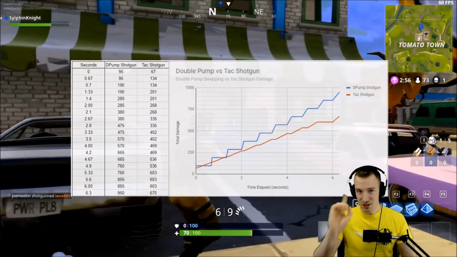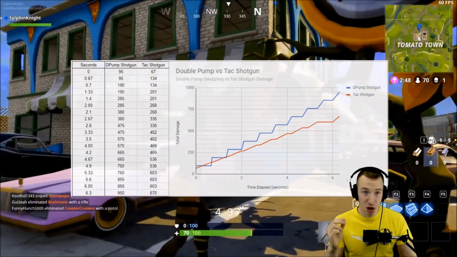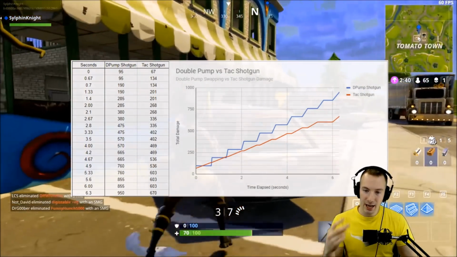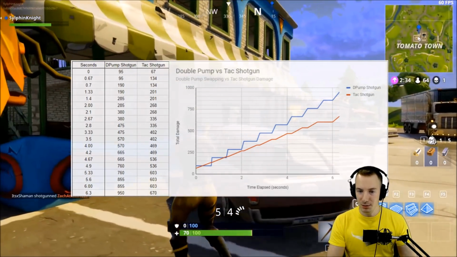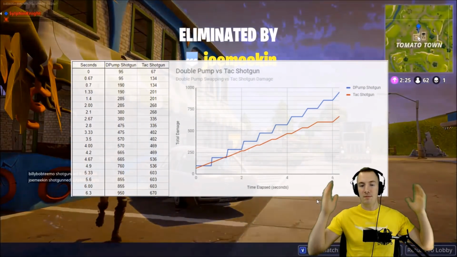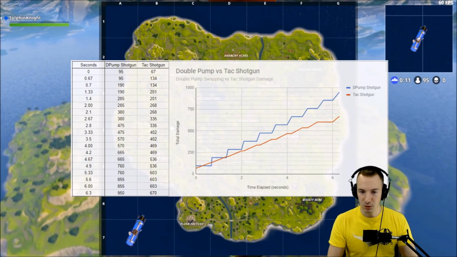With this said, though, and this is really important, the tactical shotgun still gets 2 shots off before the double pump, technically speaking. This will always be the case. You can't change this fact. If somebody just holds down their left mouse button with the tactical shotgun, you cannot change the fact that the tactical shotgun will get 2 shots off before the double pump method. The tactical shotgun will win 100% of the time if you can 2-shot your enemy, and obviously if both weapons start firing at the exact same time.